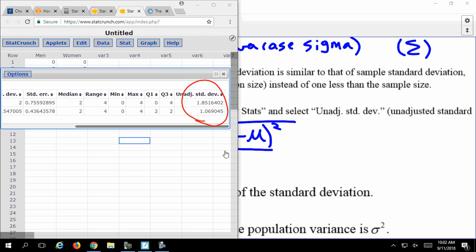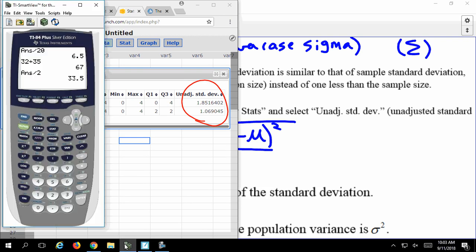All right, so if you're using a Mac, instead of holding down control, you're going to hold down command. So let's just verify this. If I took the square root of 24 divided by 7, that should be the population standard deviation if we treat this like a population. And we get the 1.85. So that's correct. Okay, so instead of dividing by 6, we divided by 7.